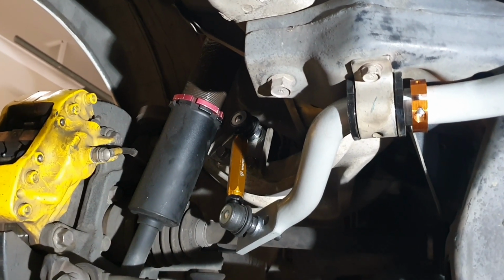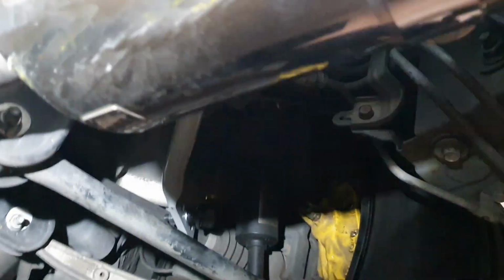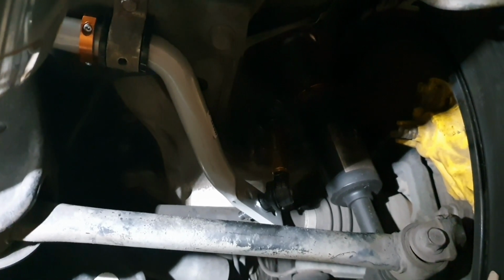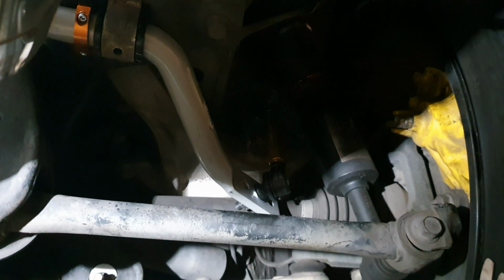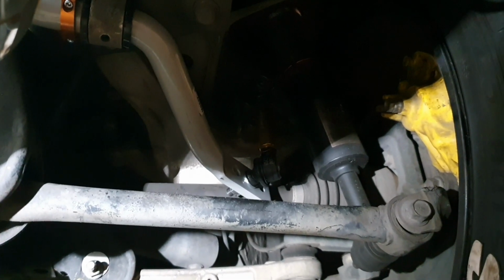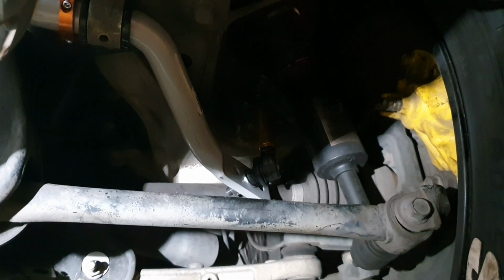Just thinking off the top of my head, the Australian driver's side was more difficult to get to. I had to take the wheel off because around this muffler area it was a lot more difficult to get leverage, but in the end, once I took the wheel off, it was actually relatively easy. And yeah, I can't wait to take it for a spin now and see what it's like.